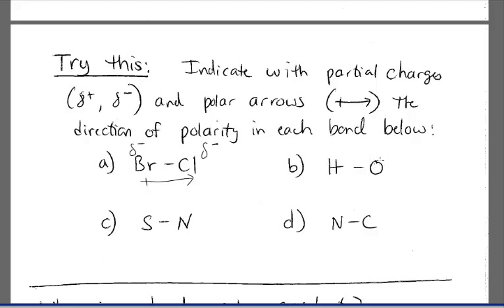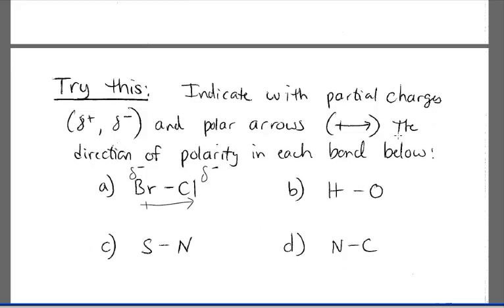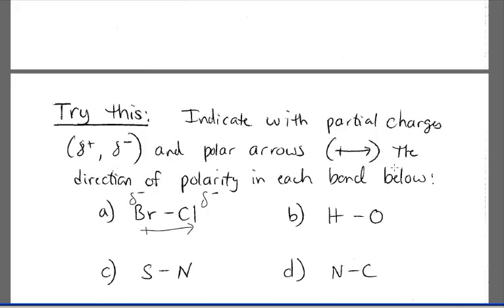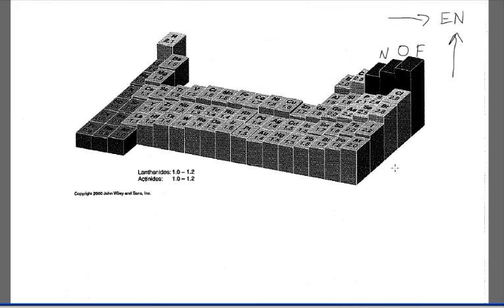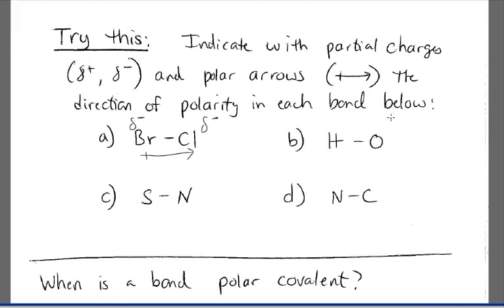All right, hydrogen and oxygen. You can look those up, and we don't actually have to because we know that oxygen is one of the top three and hydrogen's not. But we can still go back just to check and see that we have oxygen here, hydrogen is here. So oxygen's greater electronegativity. So we put the delta minus on that side, the delta plus on this side, and again the arrow like that.